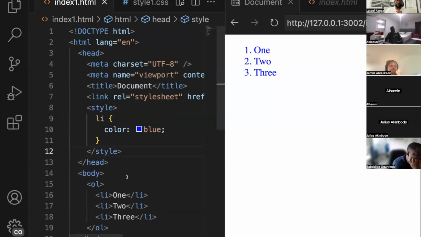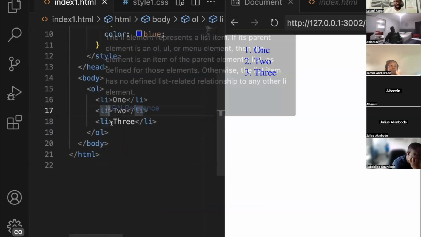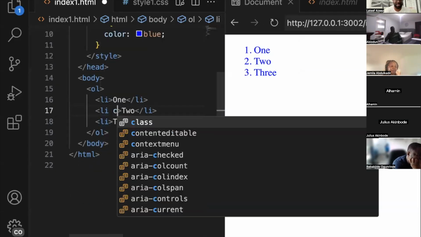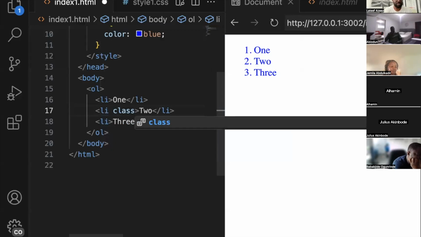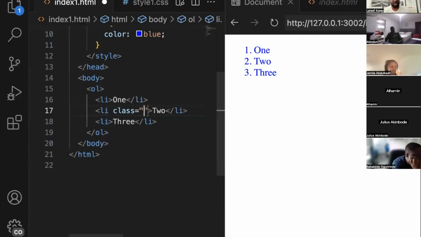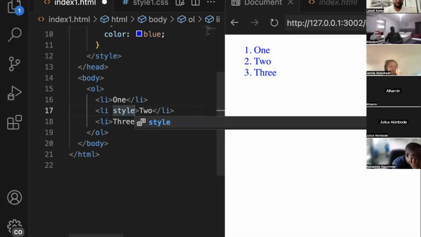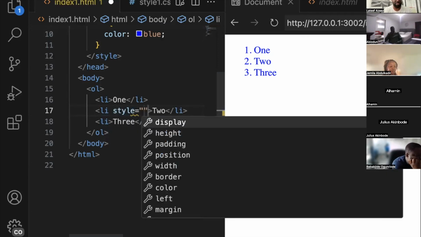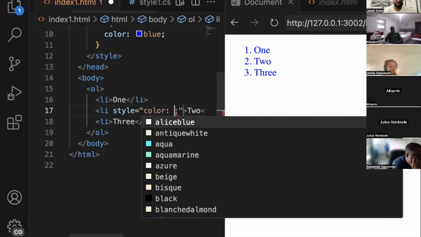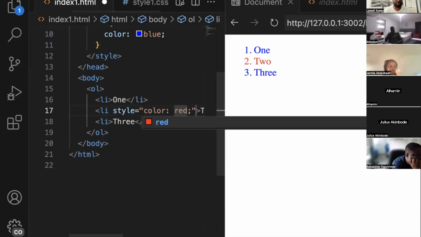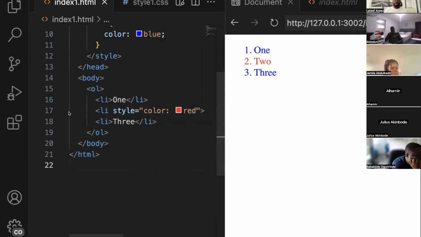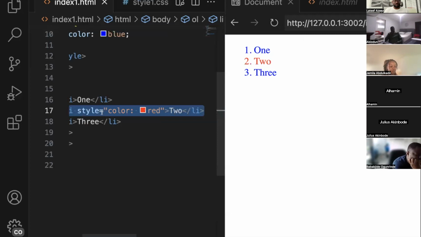So if we now go here and add a class, let's say we add a class, no, sorry, not a class. We're going to add a style itself, and then we add color to be red. Because we've now added an inline style to only these particular elements, that one would change.